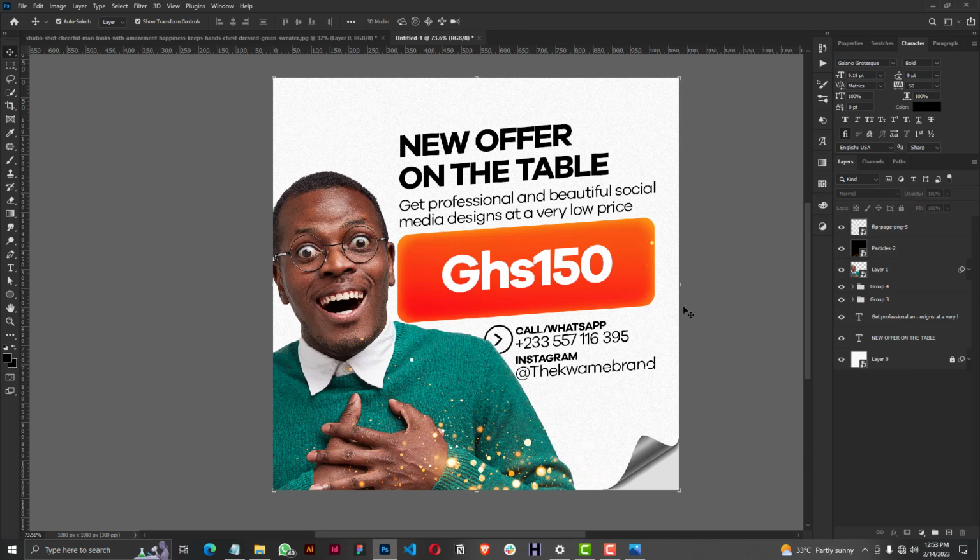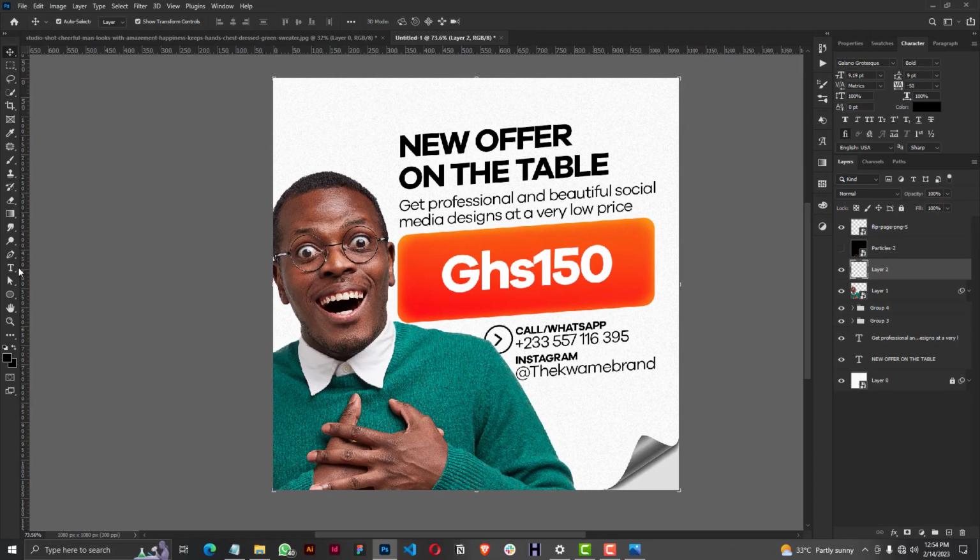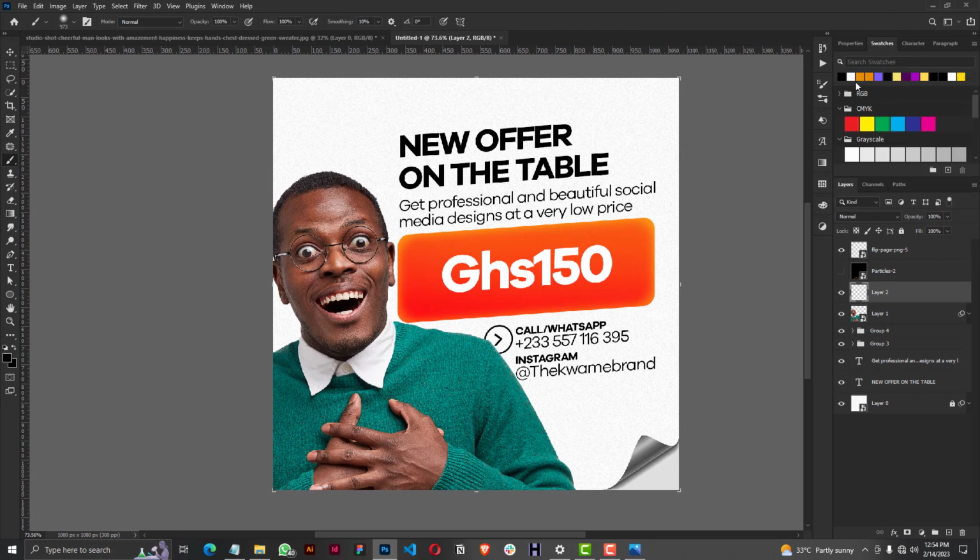Now you realize that it is not that popping, but one thing we can do is that before we add this particle, we are going to add some brightness to our image. So we hit this and create a new layer. Pick up your brush and select a color, yellow, because our particles here are yellow and we want that one to pop.